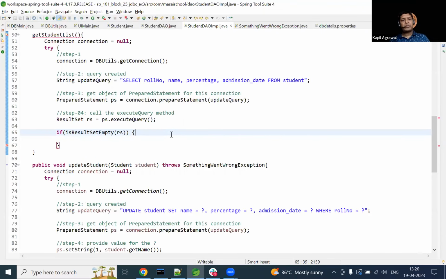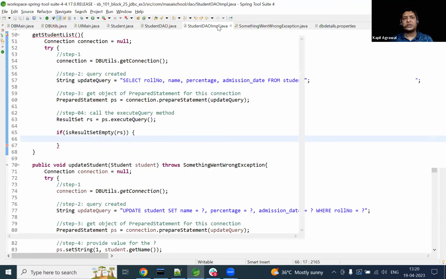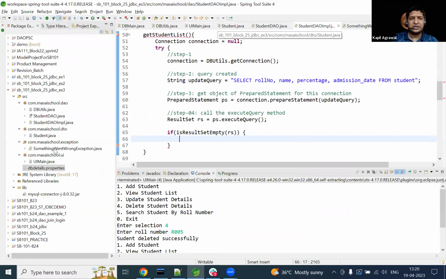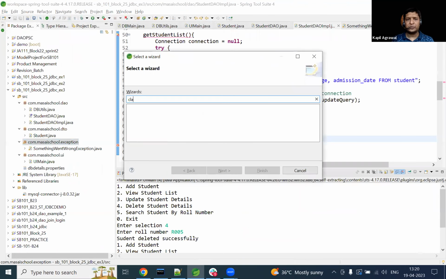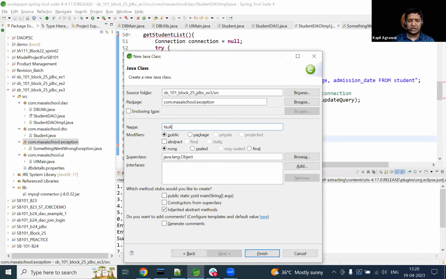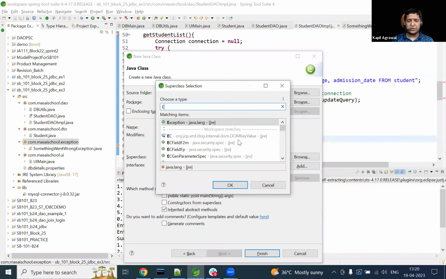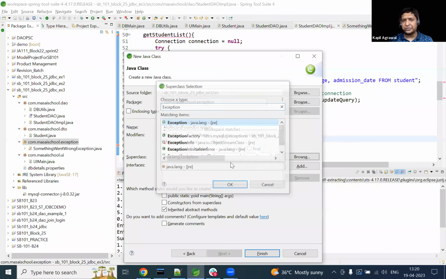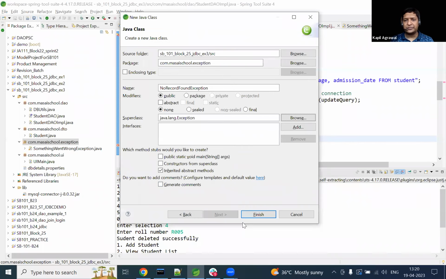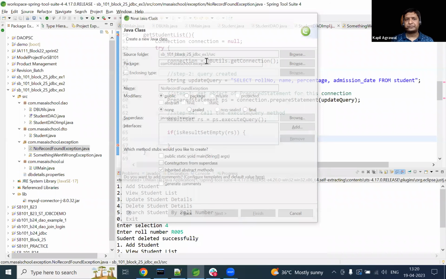So this time, if the result set is empty, in this condition definitely you can throw the exception. You can use the something-went-wrong exception class also, or you can create one more class. Let's say the class I'm writing is the NoRecordFoundException class. It is going to be a subclass of the Exception class, and then I click on finish.